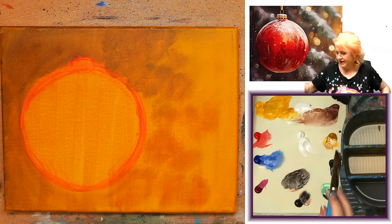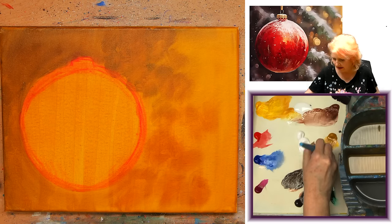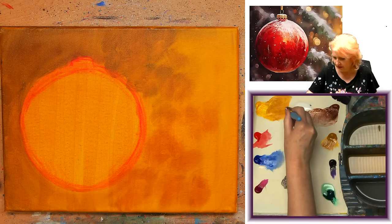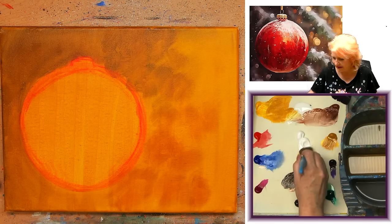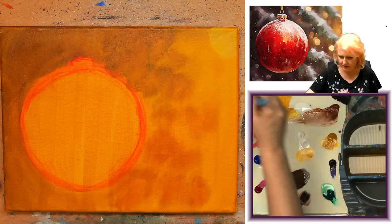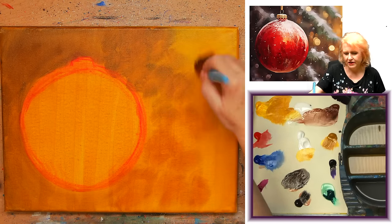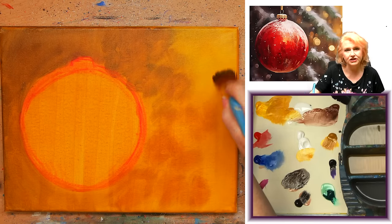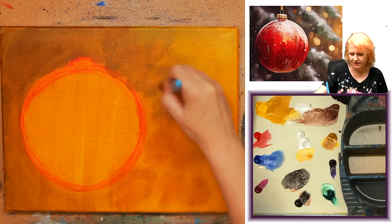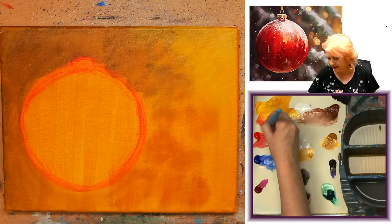Let's continue on, my friend. Well, then carry on. I'm going to take a little bit of my yellow and yellow ochre again, and a little white. Oh yes, a little white. And come to this upper corner, and start to kind of lighten it and gold it out a little bit. We're going to start putting the festive twinkle to the lights of everything. Now I can also get a little red into the mix.